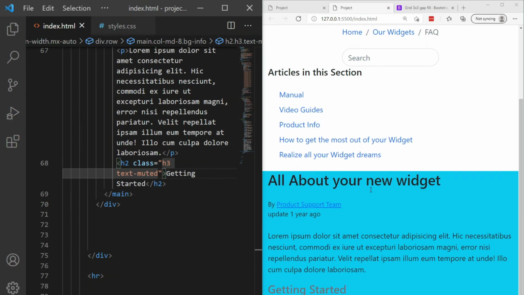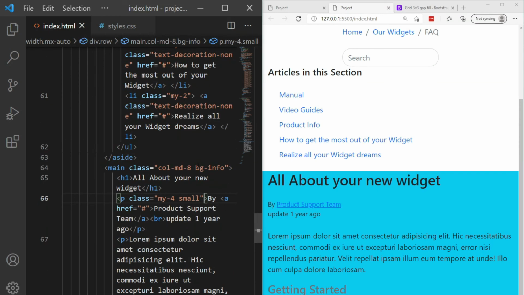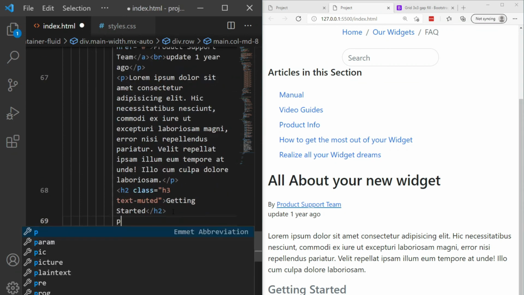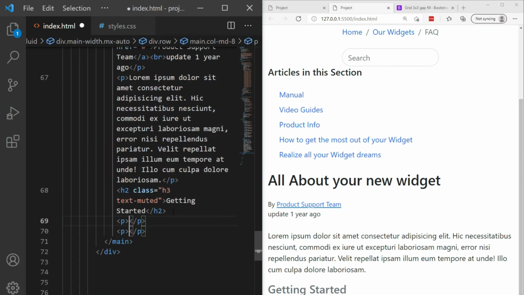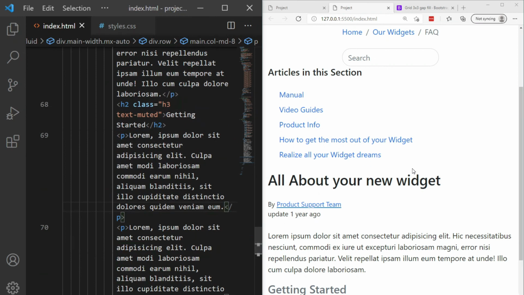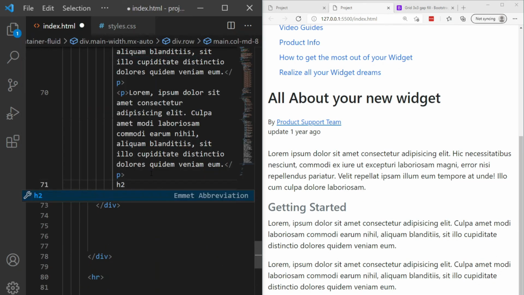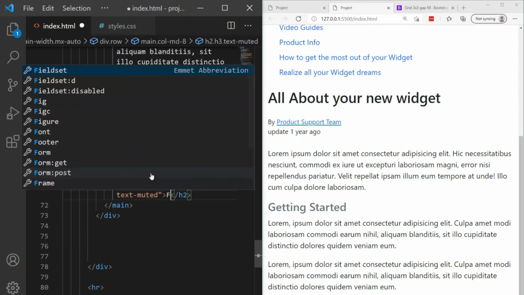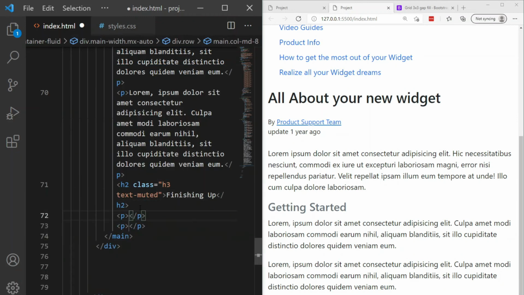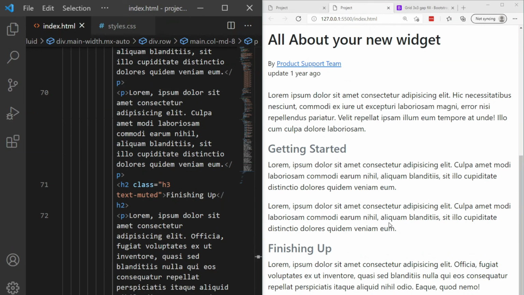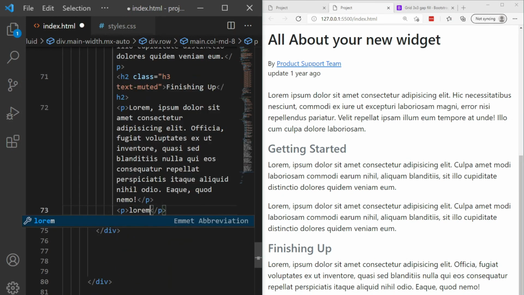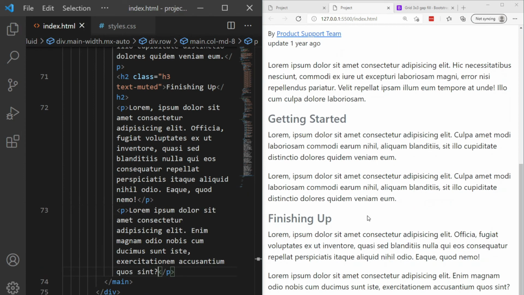Let's save that and see what happens. There we go. And down at the bottom there is our text-muted. And we don't need that background color anymore, so I'll just remove that. Next, 2 paragraph tags. And I'll throw another, say, well, 25 words of content inside both. Update that, yep. Another H2, again with class attribute of H3 and text-muted. And this one will say finishing up. 2 paragraphs, lorem ipsum of 30, and we're finished up. Except I only have 1 paragraph. Oh, there it is. Lorem ipsum, I'm going to make it 20. There we go, good.